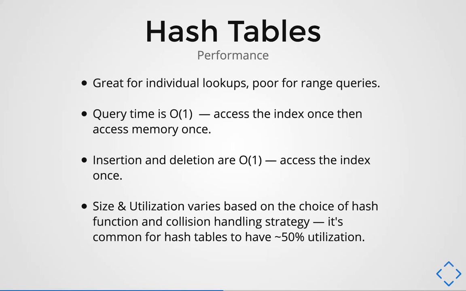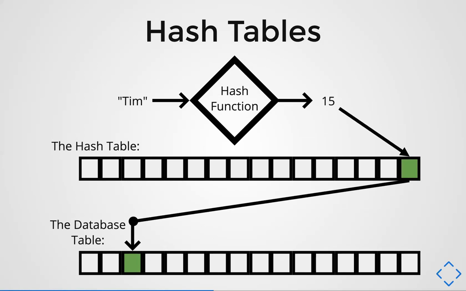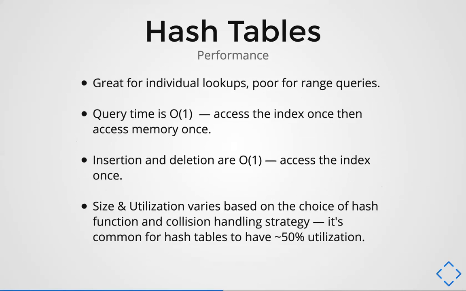And these are really, really good for individual point-to-point lookups, and they're not as good for range queries. This is because the hash functions are totally agnostic. If we go back up here, we said Tim produced the hash code 15. Inside of nearly all hash functions that are commonly used, there's no reason that the word Tin would produce anything close to 15. In fact, it might produce something wildly different, like 0 or 5 million. So if we're doing range queries, hash tables have poor performance because we just have to hash every item that's in that range and go look it up individually. So we'll see B trees are better for this.